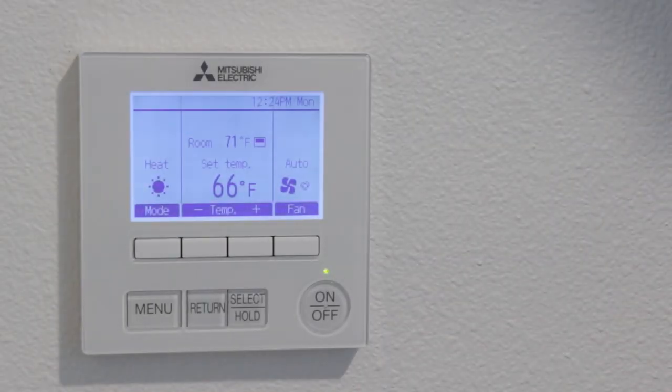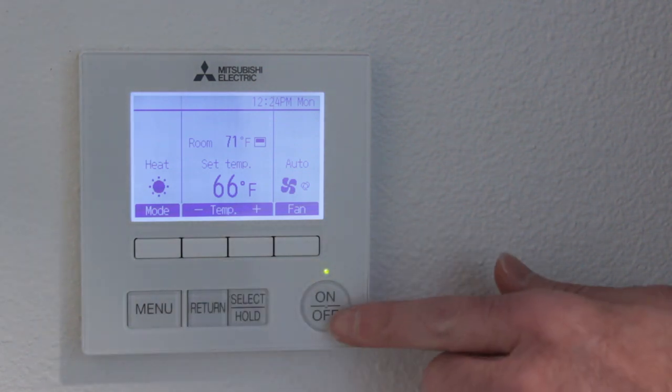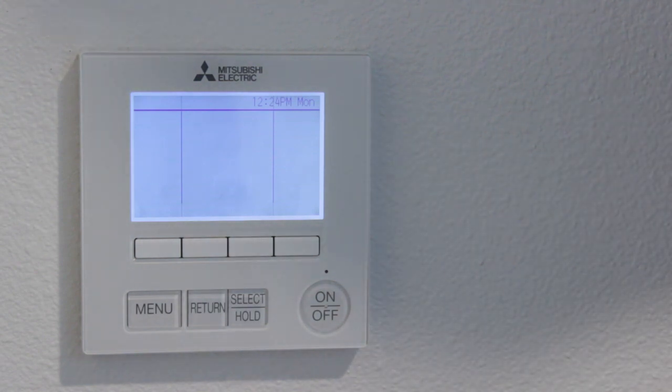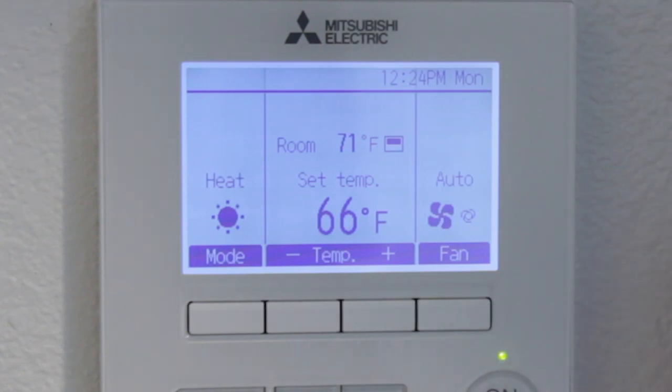So here we've got our wired controller for our ducted units. A couple things I wanted to go over on this one. Again, we have our on-off button, so we're just completely shutting the system off when we do that. When we turn it on, when we actually have information on the display and the lights on, then we know our system's turned on.